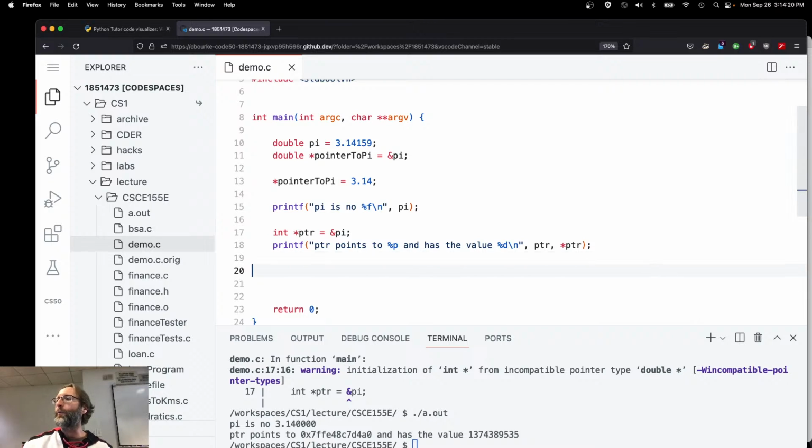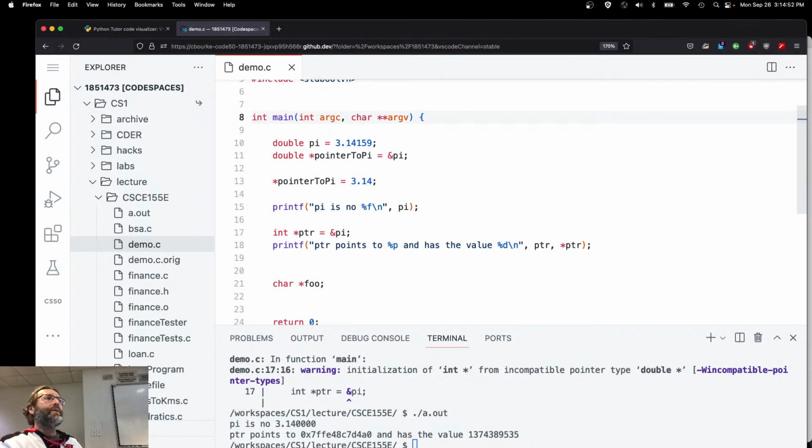What about a character pointer? Ooh, that's interesting. Char star, foo. What is that? And in fact, that looks familiar. Char star. Ignore the other parts for now. What is that? It's a pointer to a character. It's not just a pointer to a character, it's a pointer to an array of characters. H-E-L-L-O, right? A string. We'll get into that later.